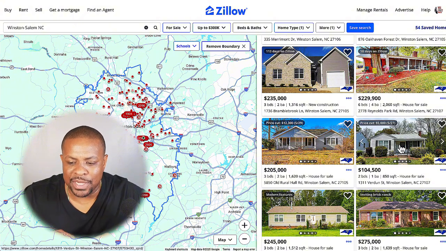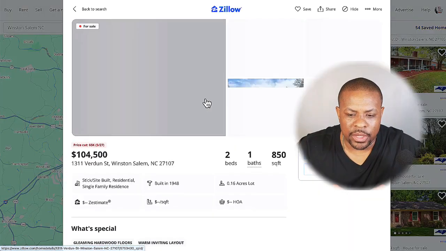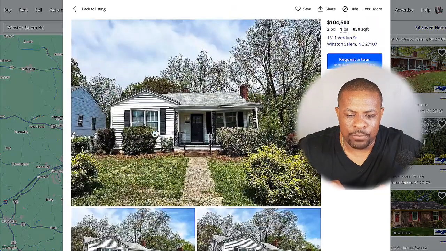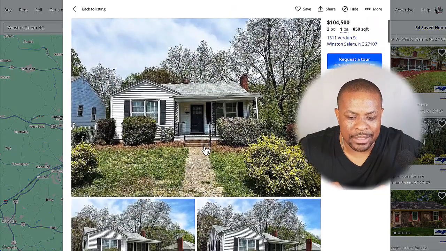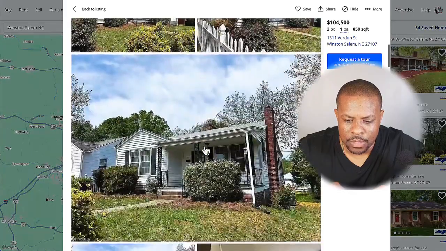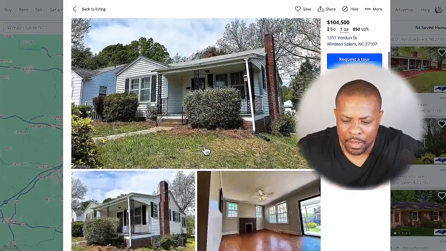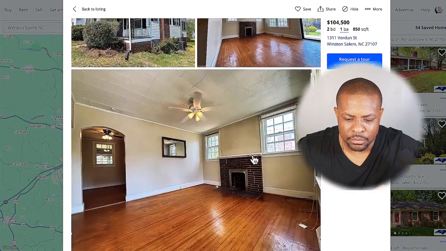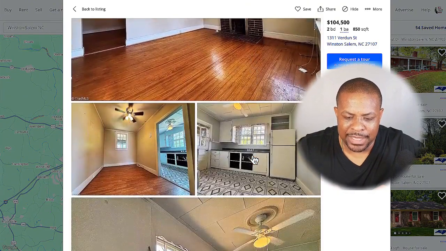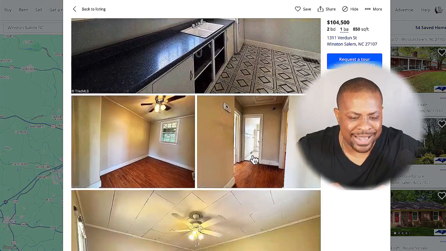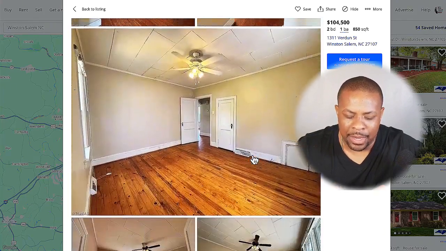Before we jump into that, let's click on it and look at some of the pictures of the property. What's the condition of this property like? Let's look at all 25 photos. So we can see the property is not bad. In my opinion, it's well kept. It is dated, which is perfectly fine. Definitely dated, needs some work, but it's not terrible. It's not a tear down by any stretch of the word.